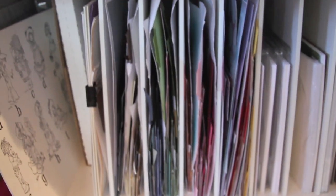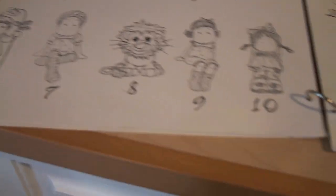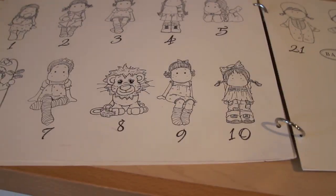This is how I keep my scrap paper — in separate folders by color. And how I keep my rubber stamps: I have this book bag pen bomb, all labeled by letter or number. So I just say I want number nine, go over to my spinner thing, look for it — they're all labeled.